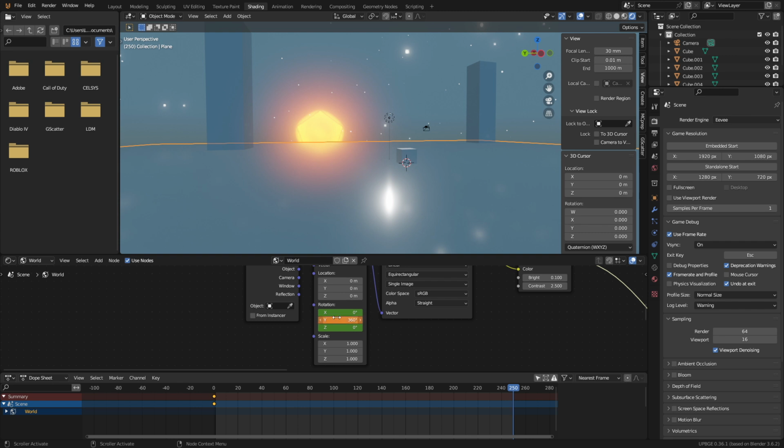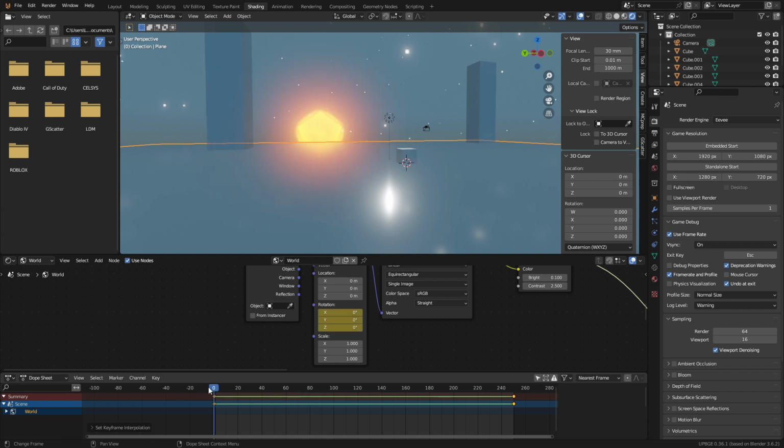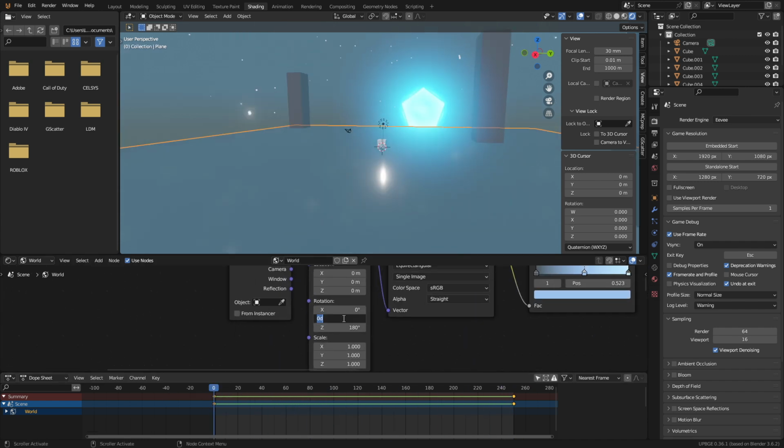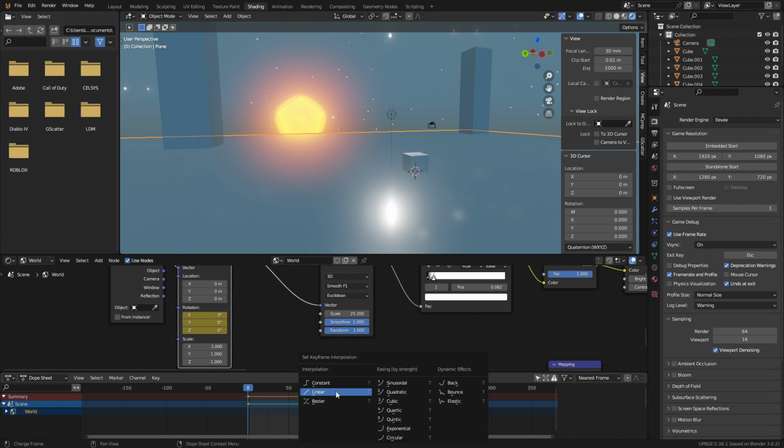Then add a keyframe. With your cursor over the dope sheet, press T on the keyboard to set the interpolation mode to linear. That way the sun moves at the same speed throughout the animation. For the moon, do the same thing. Make sure not to touch the Z rotation, and then set the interpolation to linear as well. Lastly, do the same thing for the stars. Just rotate them on the Z axis. This is optional though. I just like to see my stars rotate.